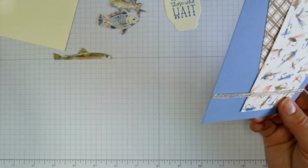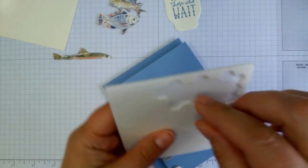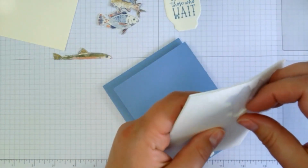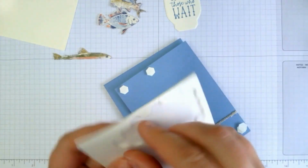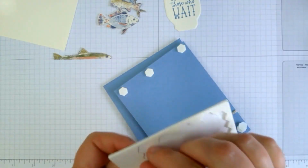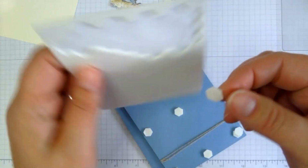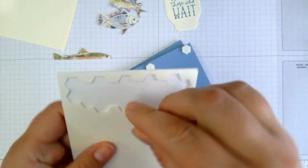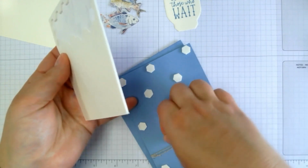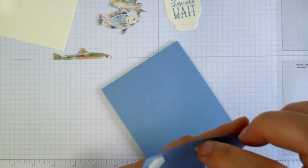Alright, so now this piece can be attached to the card base with Stampin' Dimensionals. I like lots of Stampin' Dimensionals to keep it nice and even and make sure it's going to stick forever and ever. Especially this time of year when it starts heating up. It can kind of melt the adhesive a little bit, so you want to make sure you have plenty on there if you're somewhere hot like I am. It's a neat trick though, the melting of the adhesive, because if you put something on wrong, you can always melt your adhesive a little bit with your heat tool and make some adjustments very, very carefully.